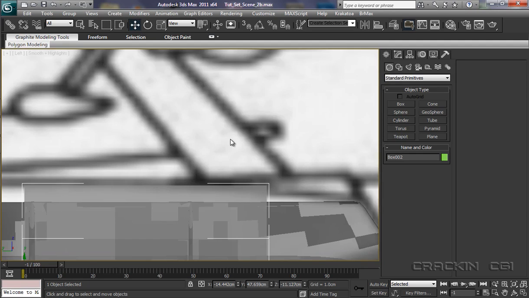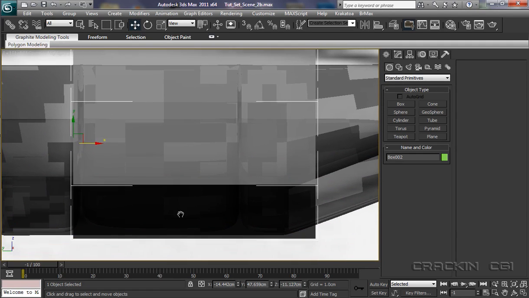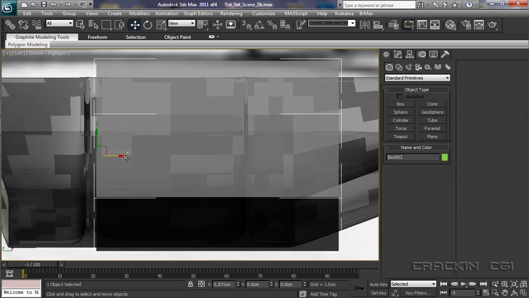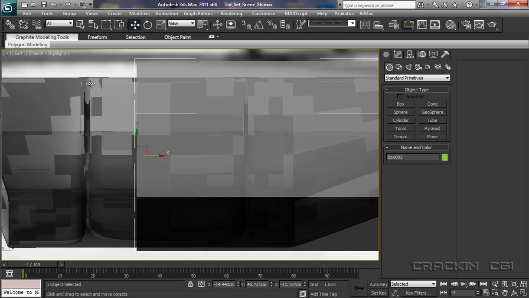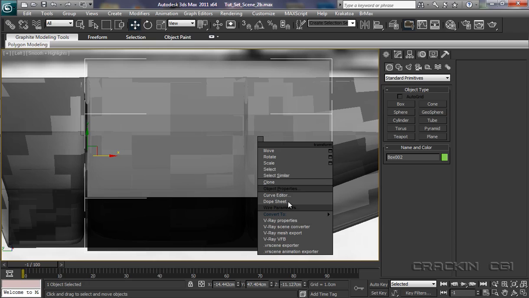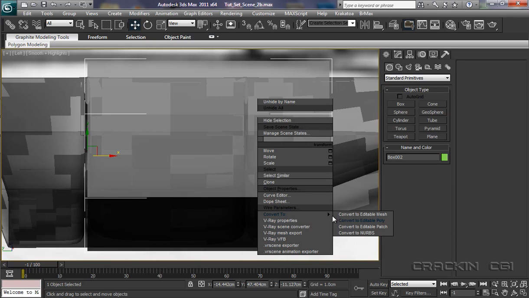Zooming in. Now, what I have to do here is, we've got the box. Now, we can see the deformations down here, which is where our divisions are. So I need to line that up so it's right in the middle there. Let's convert this to an editable poly.